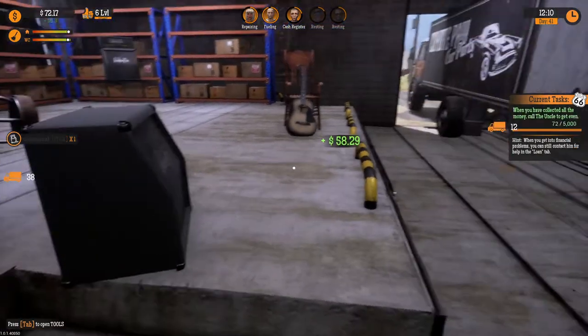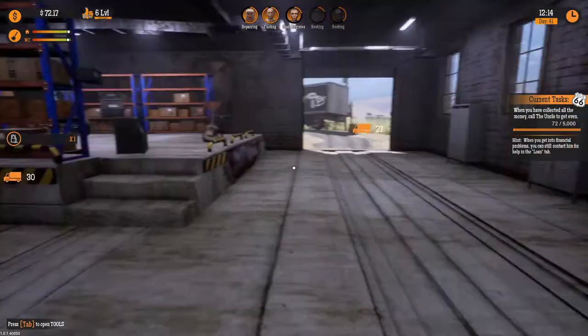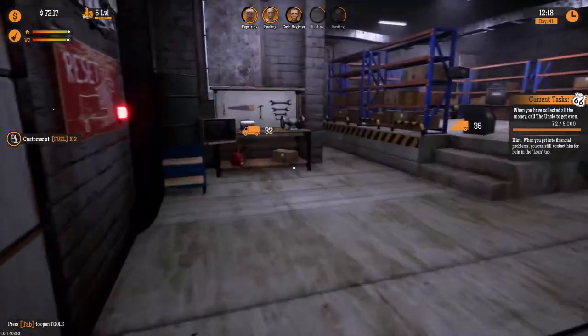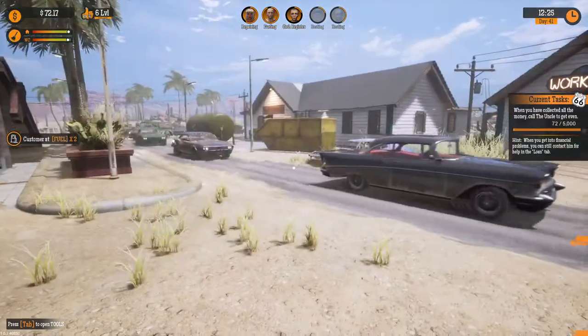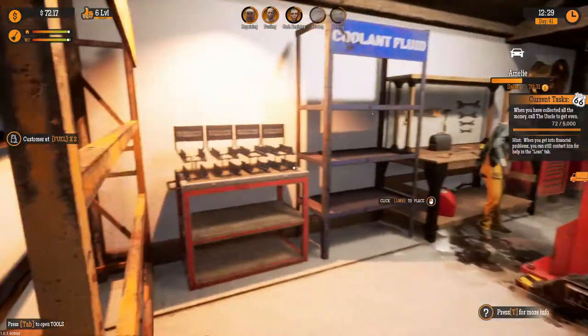Can I sell you? No. Apparently I cannot. Oop, didn't close the door. There we go. So we've got fuel going. About to have a bunch of car parts in here.